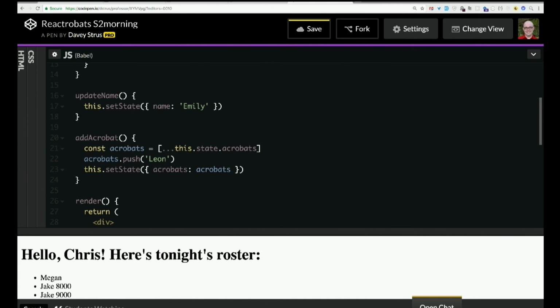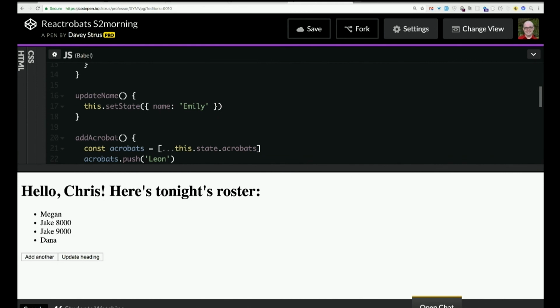So here's another handy-dandy little syntactic shortcut from ES6. If you're building an object, you have an object literal, and you have a key that you want to set to a variable that is named the same thing as the key. So our key is acrobats, and our value is a variable called acrobats. You can shorten this to that. Used all the time. And you can do that in the middle of a larger object literal or whatever. That's fine. But this is just shorthand for this. If your value is in a variable that's named the same thing as a key, you don't have to put the colon and the variable name. It does the same thing.